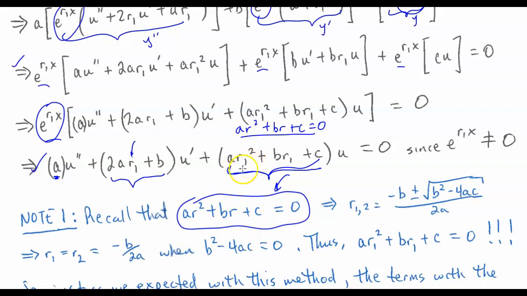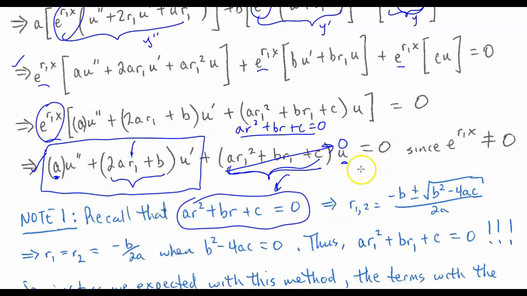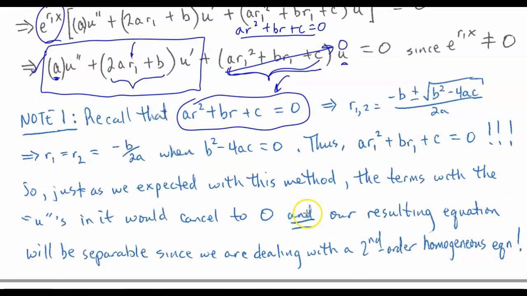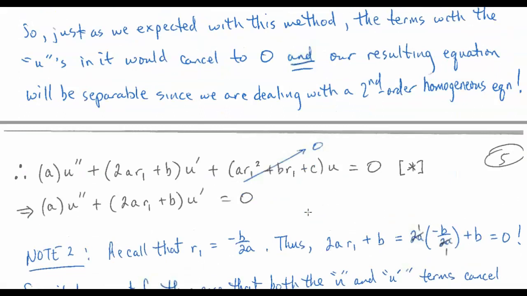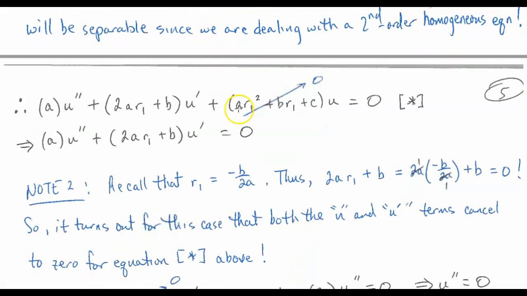Okay. So notice that all these terms here have a u in it. So essentially all this is just going to go to 0. And what I'm going to have are these two terms left on the left side of this equation. Okay. So once we know that, then we note that, hey, this last major term here is going to be 0. And we have just these two terms left.